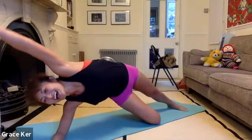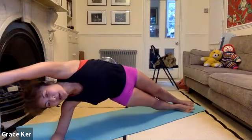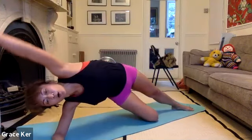So last four, should I go into a full side plank and down. Three more, up, up, and low. Last two, guys, come on. Knee up or down, up to you.